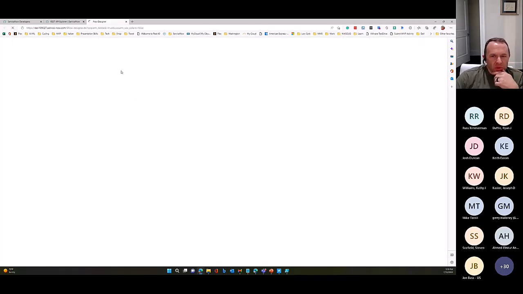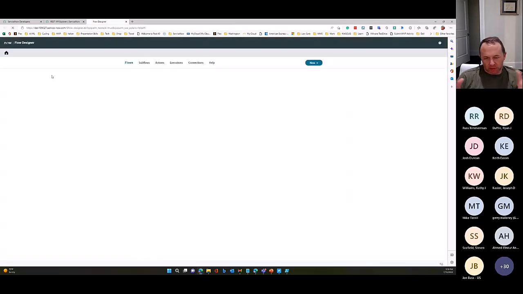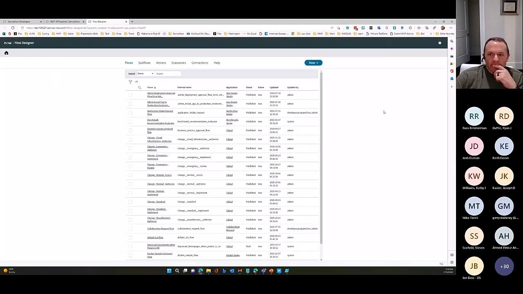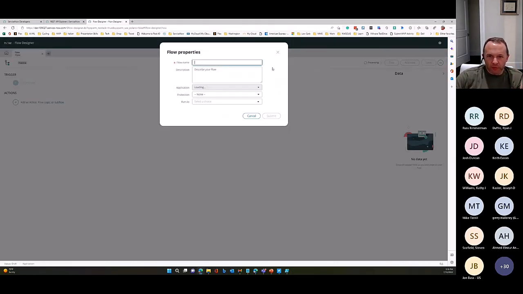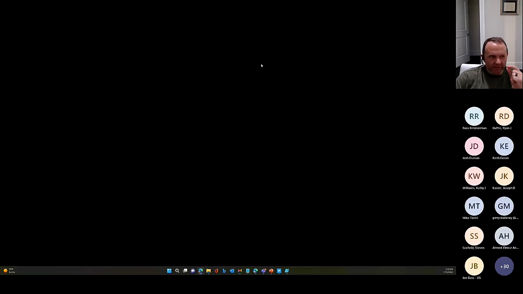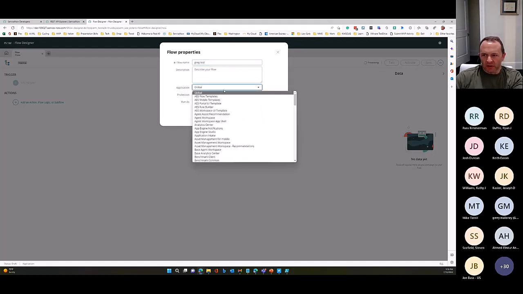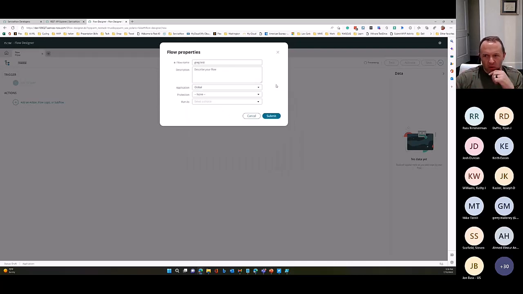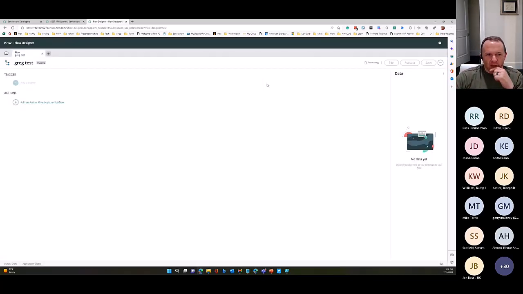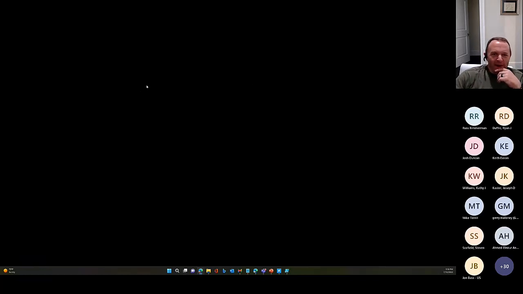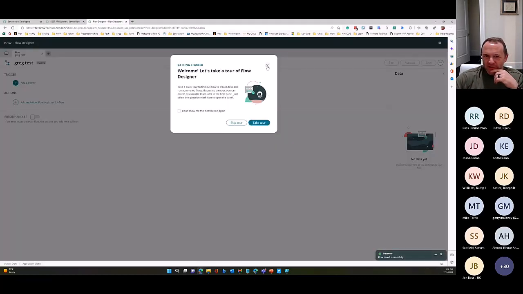So this is the low code piece of ServiceNow. And like I said, if there's interest, I'll do another session and show how to tie this to Power Automate, for example. But just to start one out here real quick, I'll create a flow. You can have flows and subflows and then actions, which are, think of a modular piece. But let me just say, Greg test. For now, I'm just going to keep this in global, think of this as kind of a domain or a workspace. It's kind of like all systems in ConfigMgr. Everybody does it in test, but you probably don't do that in production.